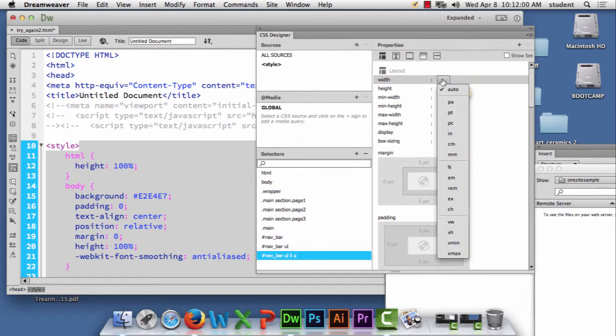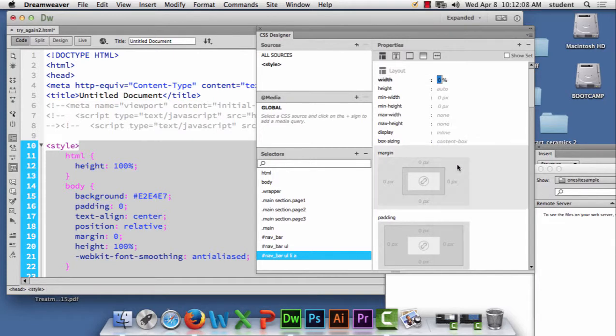The width is, since there's 3 of them, what would the width be if we wanted it to be all the way across? 33% is close, I guess. I'm sure we could do mathematical and make it perfect. 33.33333 or something. Whatever's closest. The height I'm going to leave blank. The display I'm going to use block.